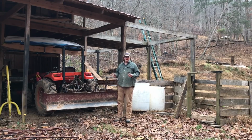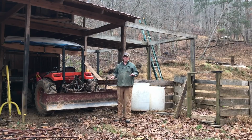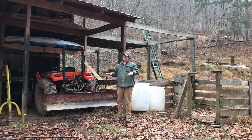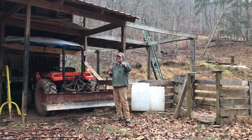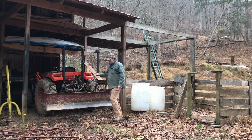So I've got a plan, and I know some of you guys like to give me a hard time about my clutter. Yes, this is cluttered. This is a mess. I recognize that, and we're working to clean it up and get it organized. Kelly's going to help me because I'm terrible at organization, but that's why she has the nice front yard and everything up at the house, and this is Troy's crazy mess. But there's a reason for my madness. There's actually logic in my pack-ratedness, and I'll show you because this is what I'm going to use to move these pigs, and I need to move the tractor out, so let me get that out of the way first.